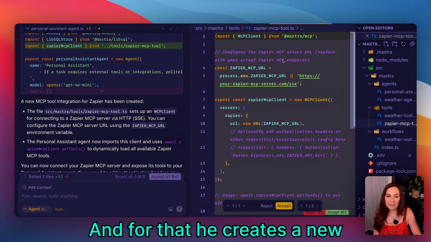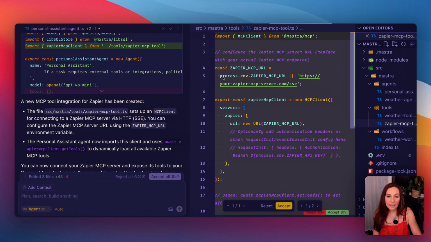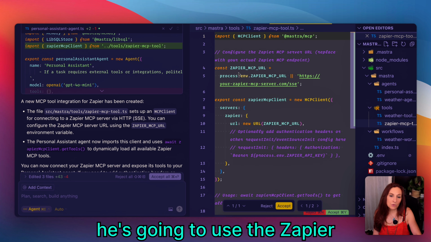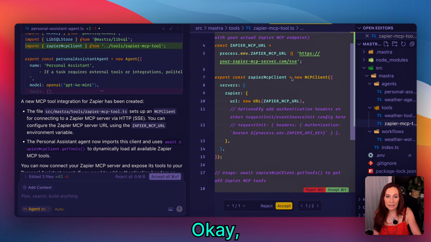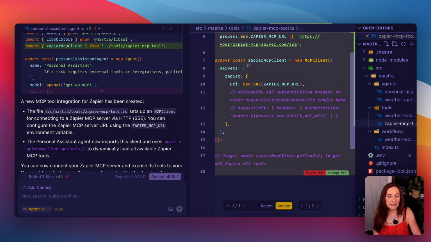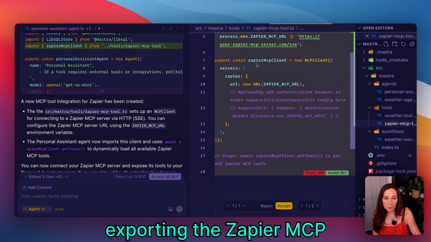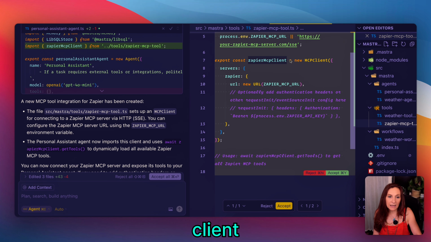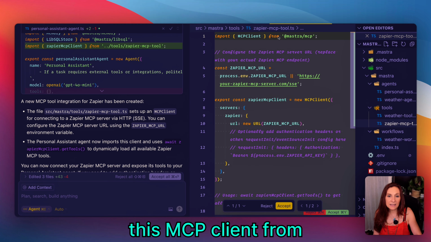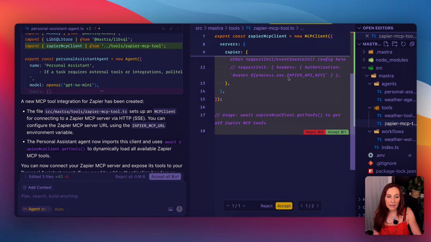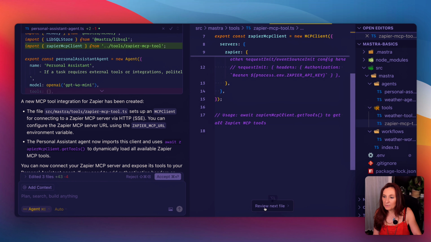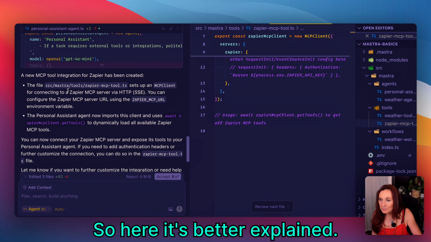Okay, and for that, he creates a new tool and is going to use the Zapier MCP URL. Okay, and here it is exporting the Zapier MCP client using this MCP client from Mastra. Okay, we accept this.